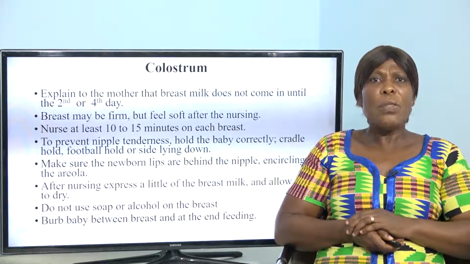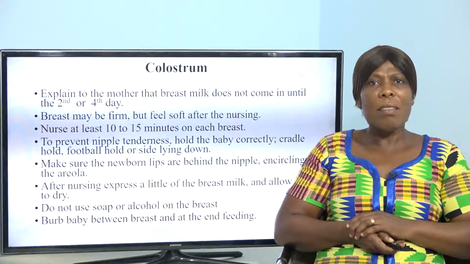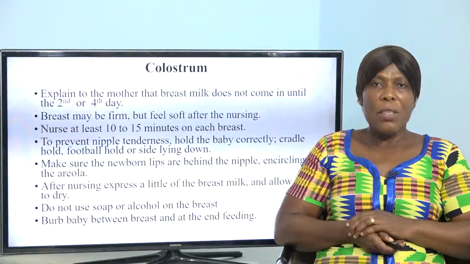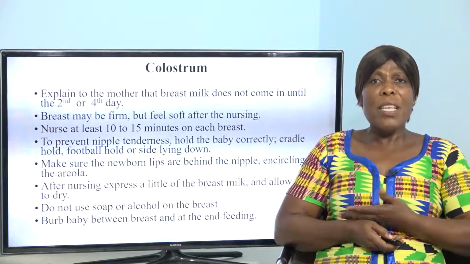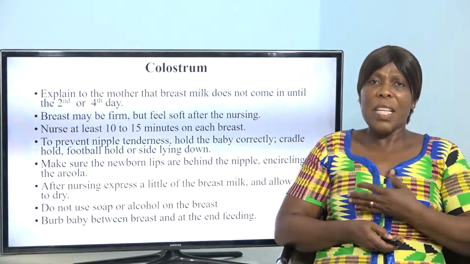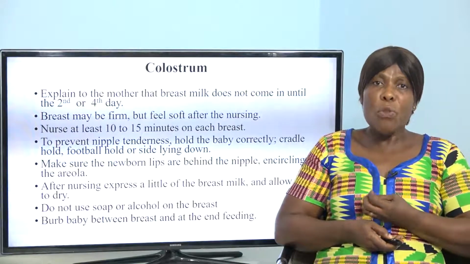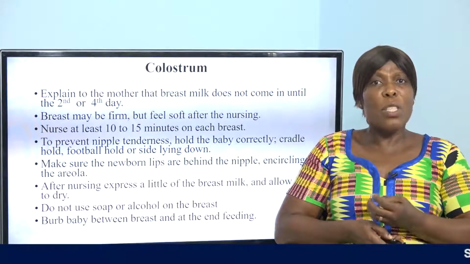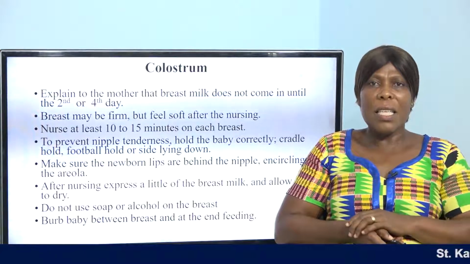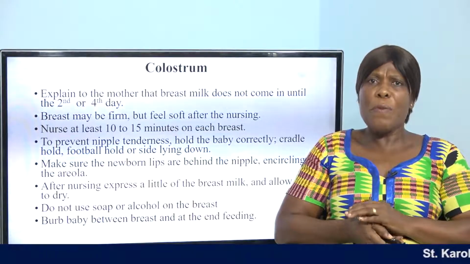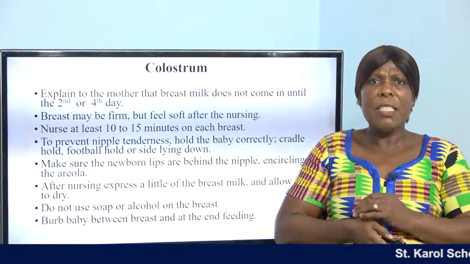So, we need to explain to the mother that the breast milk does not come until the 2nd day or 4th day. So some of them will be worried. Why is the breast milk not coming? Baby needs food. But we encourage them to put the baby to breast. This small amount of colostrum that will be flowing from the 2nd day to the 4th day is enough to keep the baby satisfied. Breast may be firm but feel soft after nursing or feeding the baby.